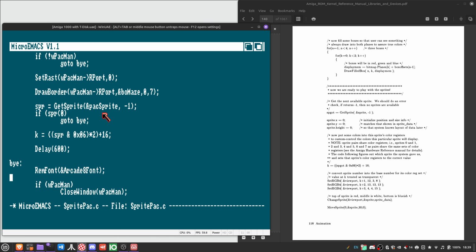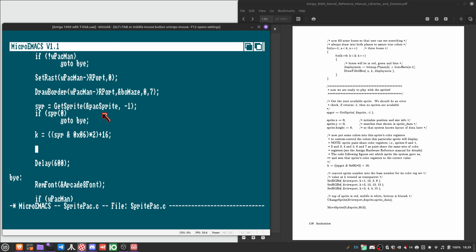So that's the start of our color registers. We can literally pass that into SetRGB4 to set the colors that we want to use. And in our case, we're just going to be brute force about it. We're going to set the colors for the viewport on our screen. And remember, K itself is the first color.